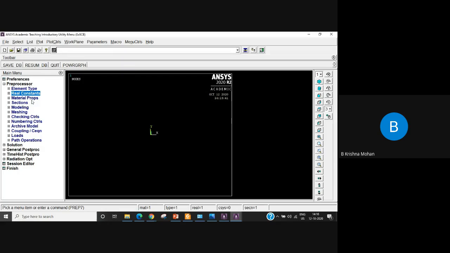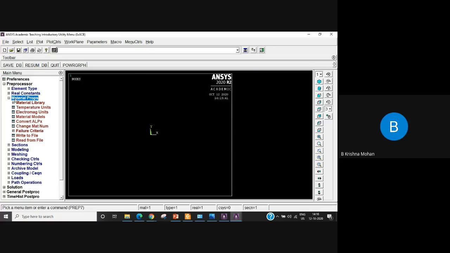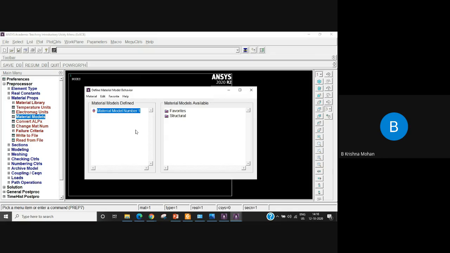After that, let's add the material properties. I'm choosing the material property. Here I'm using material models to enter the material constants. Now I'm opting for structural, linear, elastic, and isotropic.